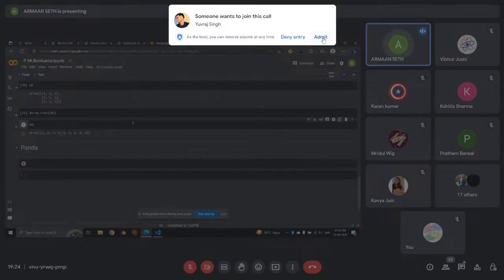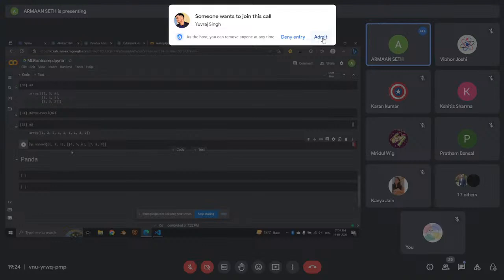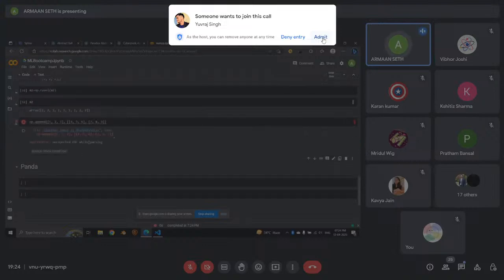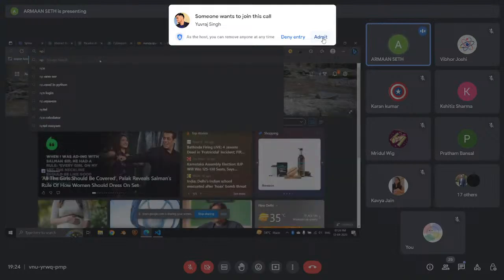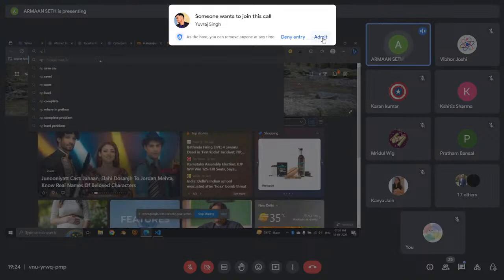If anyone has any doubts, they can just ask or write in the chat box. You can also create a habit of searching online because you cannot always remember all the code for all the methods.